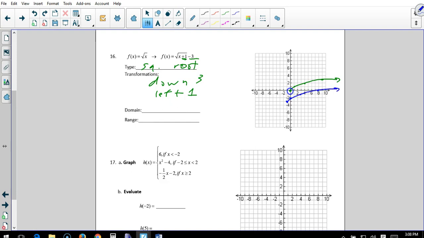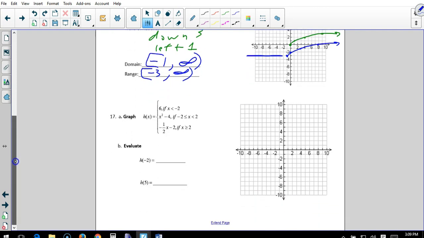And my transform function. Now the domain, again, how far left does it go? It's going to hit -1. And it's going to actually touch it. How far right does it go? Positive infinity. How low does it go? That's this borderline right here. That's -3 included. It's touching it. How high does it go? It's going to keep getting higher and higher over time. Slowly, but it's going to get there. Positive infinity.